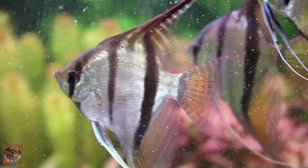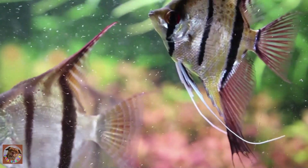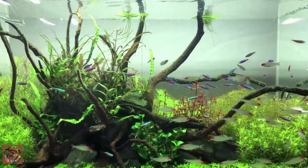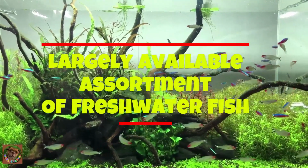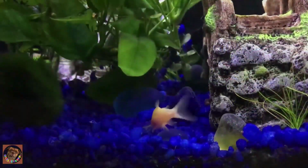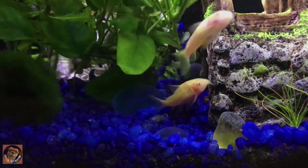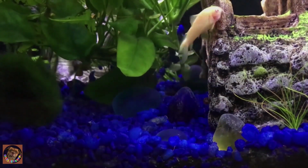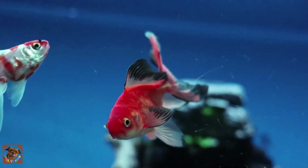Another thing is, of course, like I was saying before, you have plenty of different kinds of fish, right, in the pet store. And mostly every pet store you go to is going to have tropical fish in it. These small fish, goldfish, all these little different types of freshwater fish that you always see when you see it on the wall there. So, yeah, it's easy to find. You have plenty of different kinds, all different types of fish. And it's something that you never have to worry about. The fish are always going to be there when you want to go and pick up new fish for your tank. So, it's something cool.